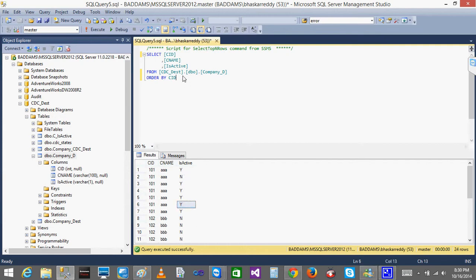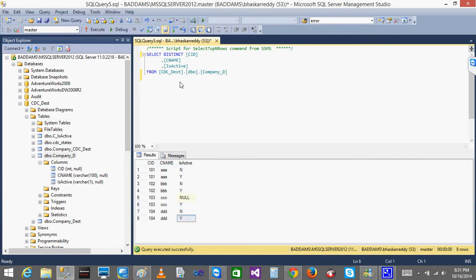Normally, how can you do it? We will try to do it in different ways. If I do distinct, what happens? I'll get n and y, both. Distinct means it will take the combination of all 3 columns. See, I'll get n and y for all the columns. See, for D also I got.